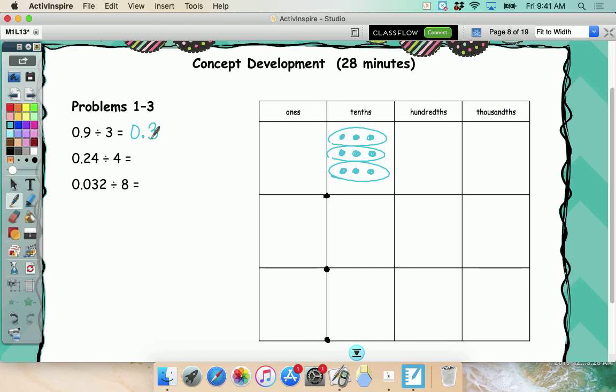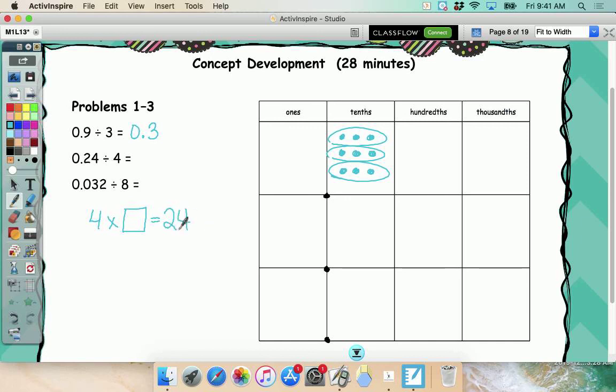Okay, now this is worth noting. When I do division, I actually multiply. So when I look at a problem like this, the first thing I'm going to do, 24 hundredths divided by 4, I'm going to take the decimal out for a minute. And I'm going to think in my mind, 4 times something equals 24. So this is what my thinking looks like. 4 times something equals 24.